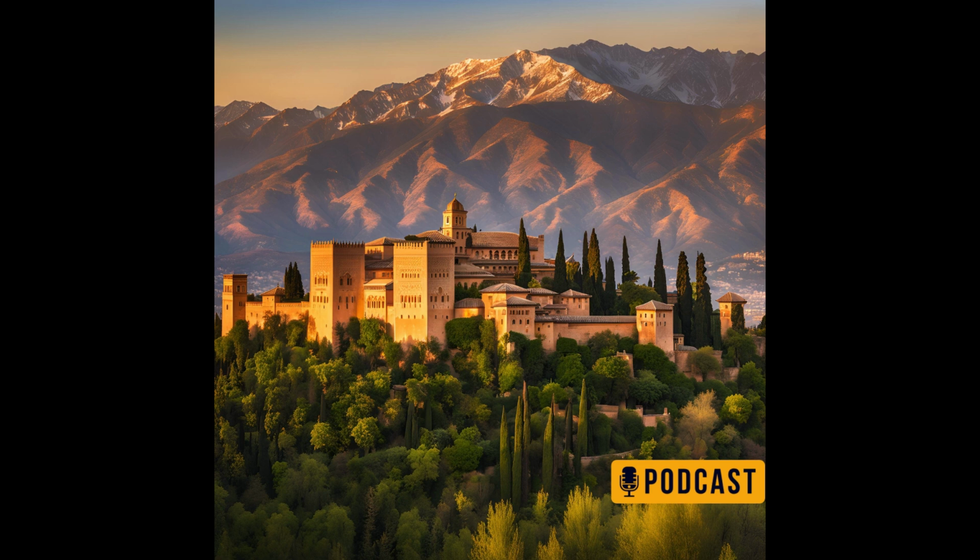A palace for everyone. Now that you know the story of Alhambra, maybe you want to visit it one day. When you walk through the palace, remember the kings and artists who made it so beautiful. Look at the patterns on the walls, feel the cool air in the gardens, and listen to the soft sound of the fountains. Alhambra is not just a palace. It is a bridge between the past and the present. It reminds us that art and beauty are for everyone, no matter where they come from.